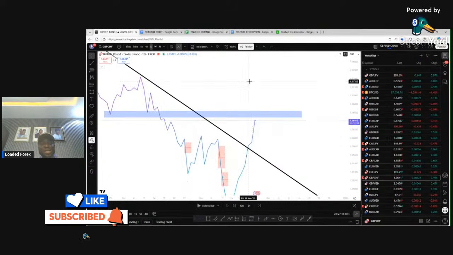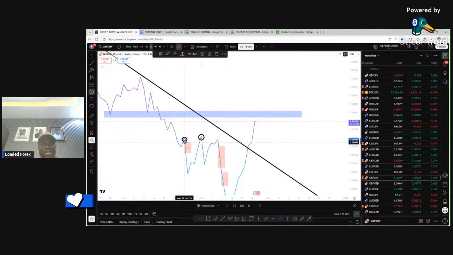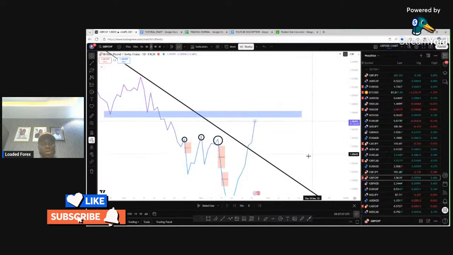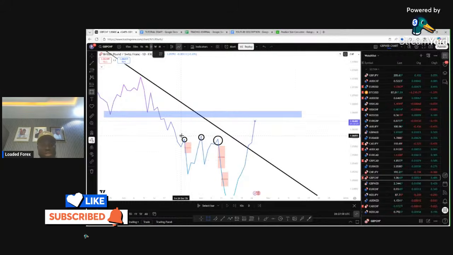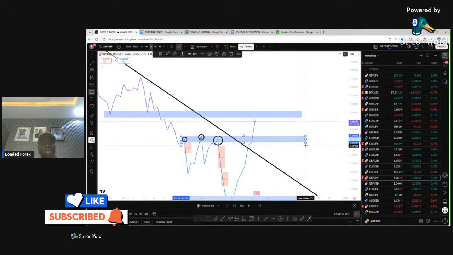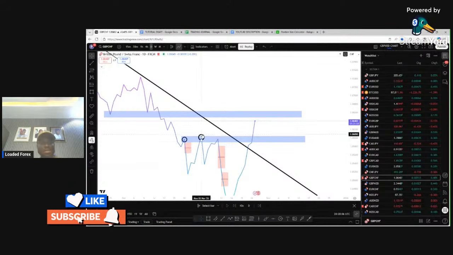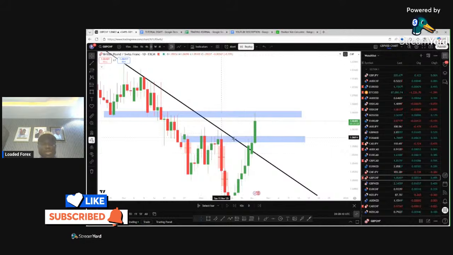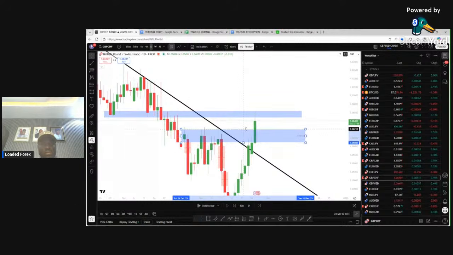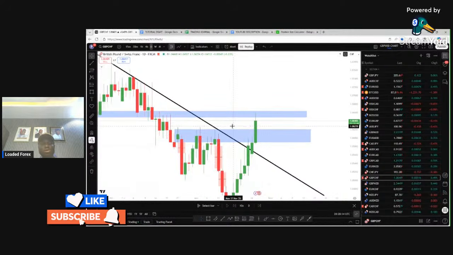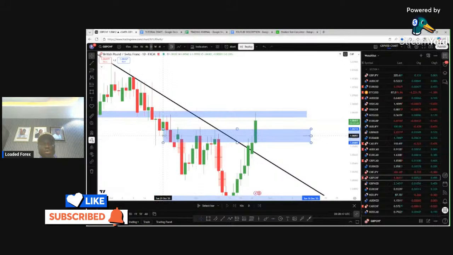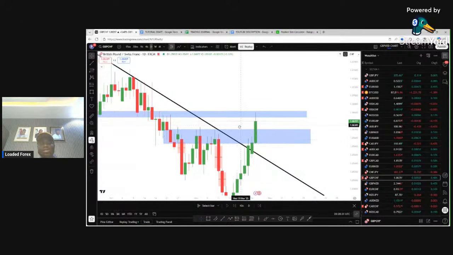Let's change it to line chart. We have price reaction around this zone here. Price reacted around this zone. Then we want to cover all these points using our line chart, right? So let's take it to candlestick. Then we need to cover the wick. That is very, very important. So make sure that your key zone covers the body of the candlestick and the wick of the candlestick as well.